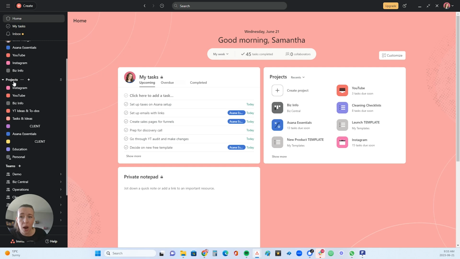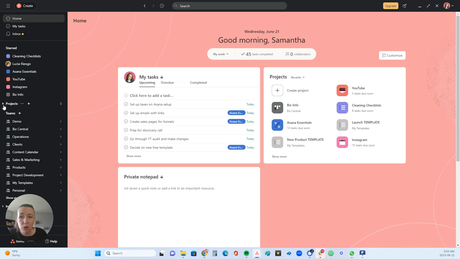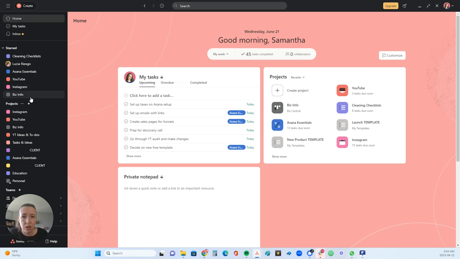Personally, I don't know if I will keep my starred ones here because now there's this new section here. It is your top projects or your most recent projects, you can choose. It automatically lists them out depending on which you choose here. The top ones are the ones that you have used the most, and the recent ones are the ones you have used most recently, and it will auto populate those projects here depending on which option you choose. Again, you can toggle this off and move it to the bottom if you don't want to see that and you just want to keep your starred ones here. But I'm going to play around with this a bit and see what I prefer, because I kind of like the idea of it, and then maybe I don't need to use this starred section.